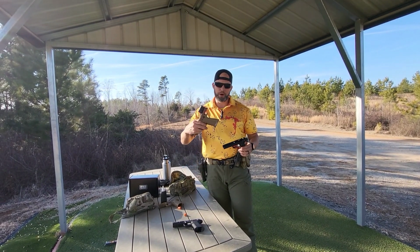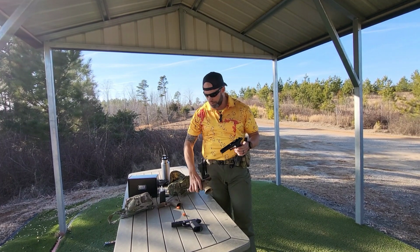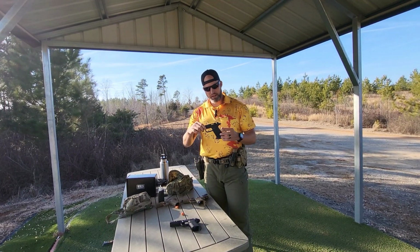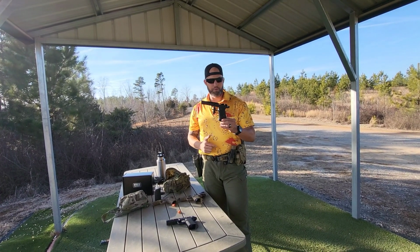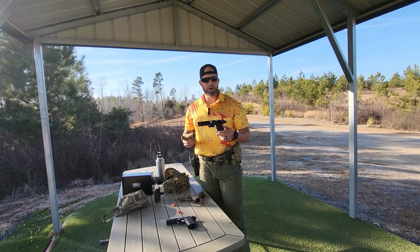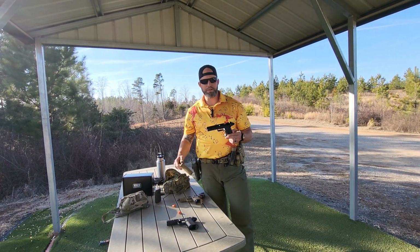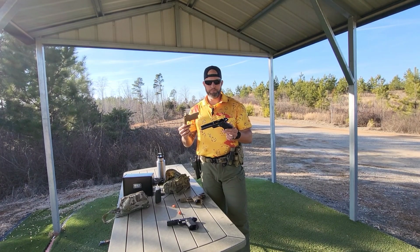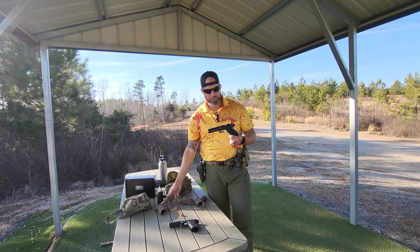The polymer frame, the grip angle, all that stuff, yeah. You've got to try it to believe it. But secondly, we've started discussing, and they're like, hey man, we're real close to having an aluminum frame. This aluminum frame, I don't have a weight comparison right now. Maybe I'll clip that into the video during edits. But we're talking a mere maybe 3-ounce difference between the aluminum and the actual issued SIG frame.